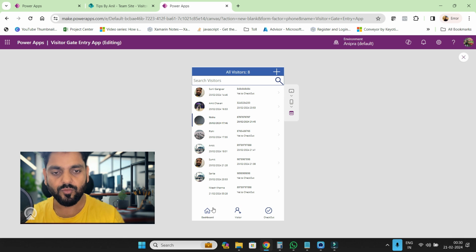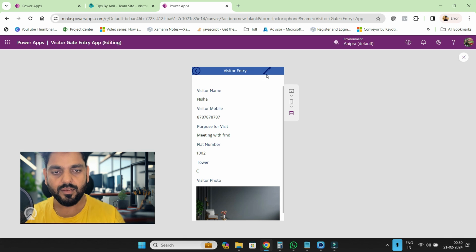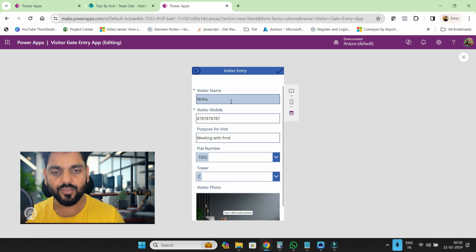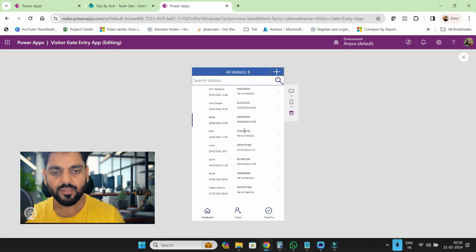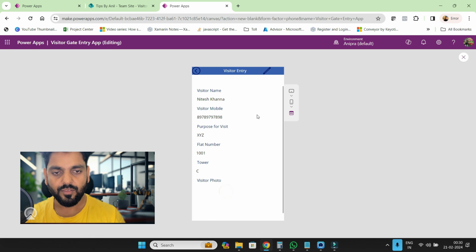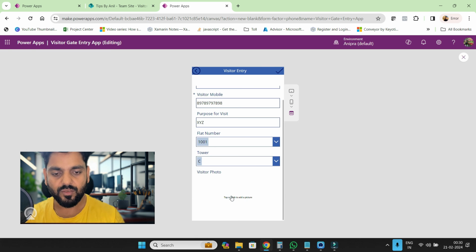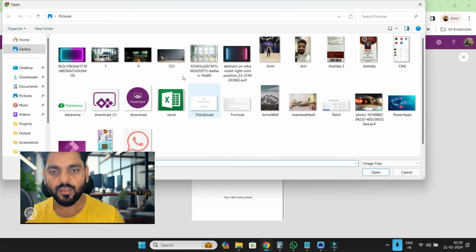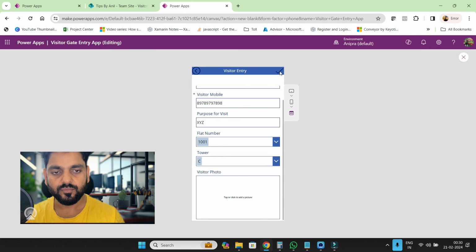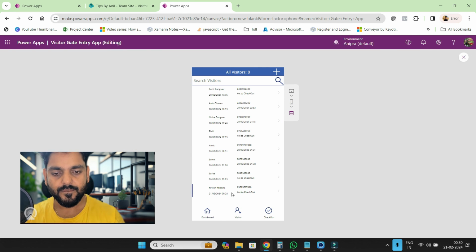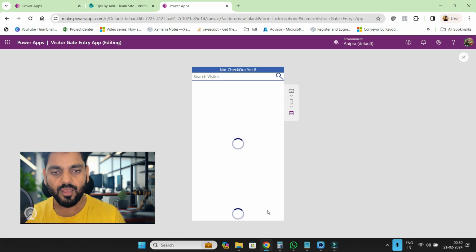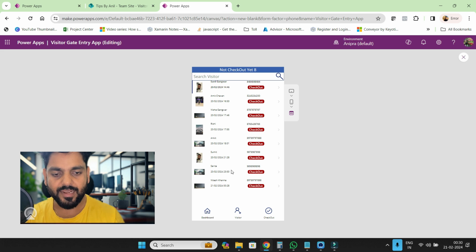Okay, now go back on the home and here we go. If I'll click it, I'll make it correct. Here you can see the user is updated. Okay, for Nitesh Khanna, let me do another picture. Yeah, now picture is added. Might be there is some network issue. And then go here. We just added Nitesh Khanna.